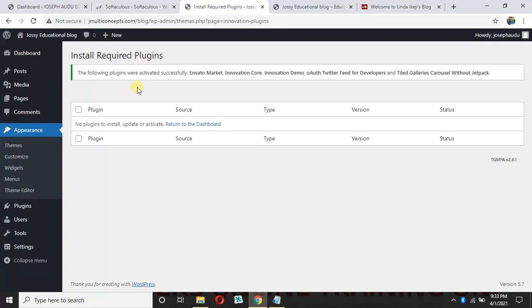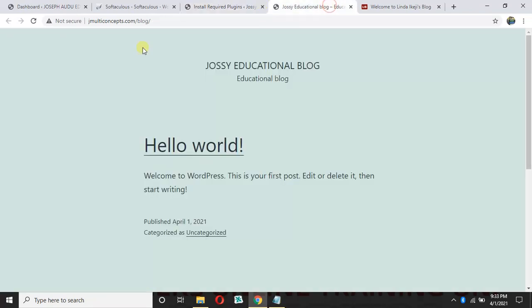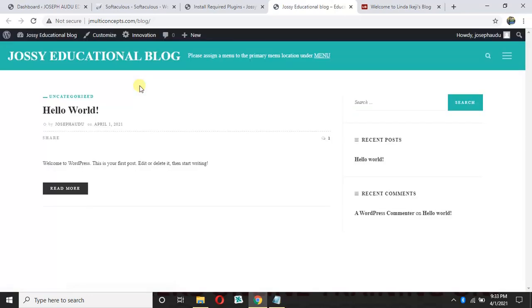Now let's go and load our front end. Let's see if there will be any changes. Let's load it and see if anything will change from our front end. Wow, you can see guys, there's a little change on our blog site. So it doesn't have that formal look. It now has a new look. But this is still very matured. So this is not what we want. Our blog site needs to be more beautiful than this.